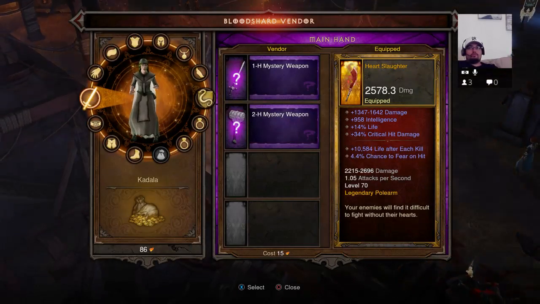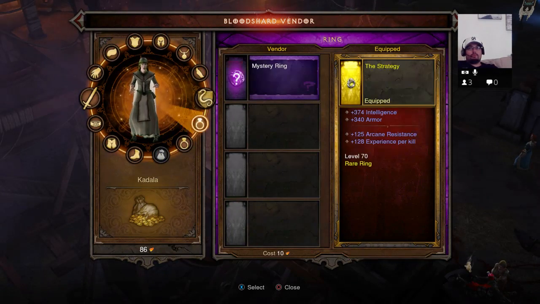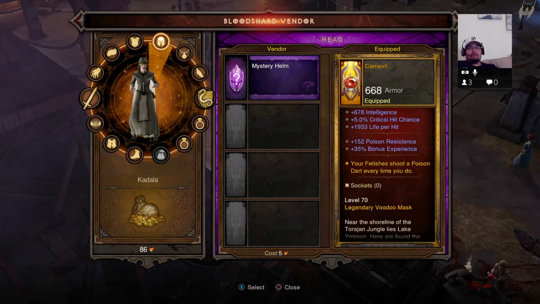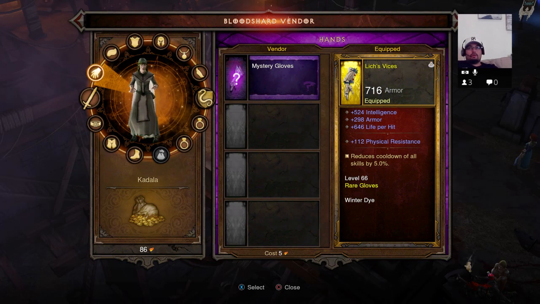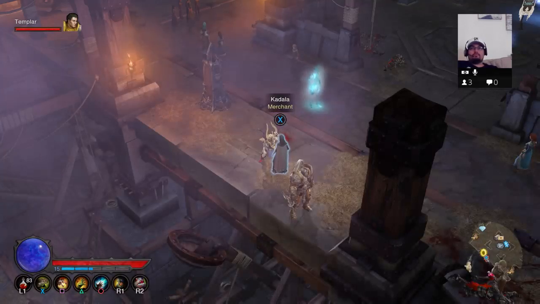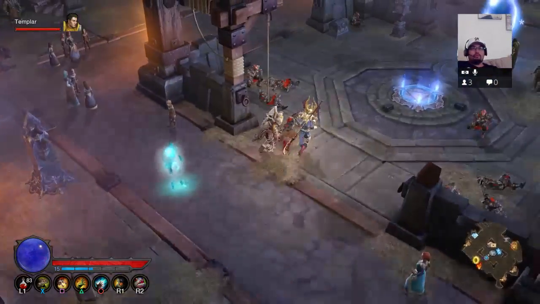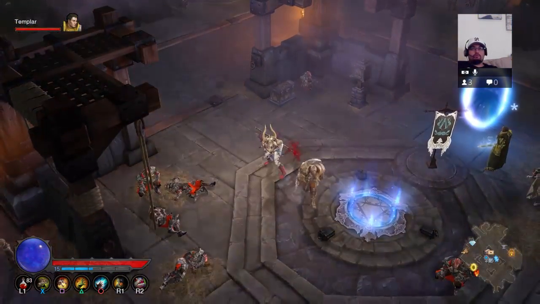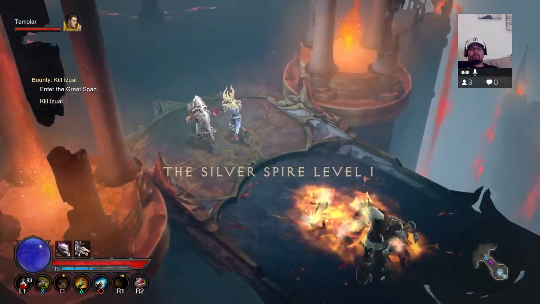This is the lady that you talk to, to use the blood shards. Sorry, I was calling them bloodstones. Blood shards. You can actually get mystery versions of every piece of gear in here. And typically it's going to be whatever your level is, and then some mystery stats. Here you open the rift, and then that'll actually open something totally different. But let's finish a couple of the bounties. So we'll go back and finish this bounty just to show you what it kind of does. I'll just load up my guys.